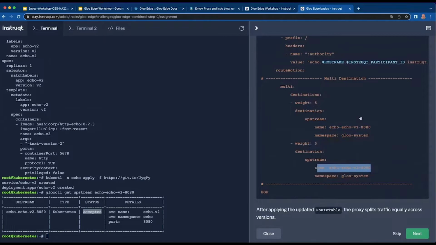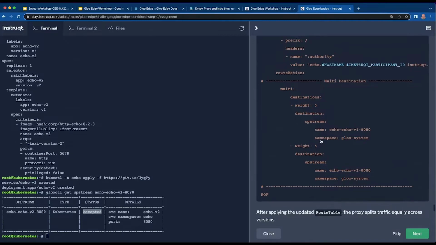and all of this is being managed in the proxy config. Sometimes people will ask about these weight values. Does it have to be 5 and 5? Do they have to add up to 10? And the answer is no. These values, their absolute values don't matter. It's simply the relative values of all of the destinations you're selecting among. And so if you have 5 and 5, it's going to route half the traffic to one and half the traffic to the other.